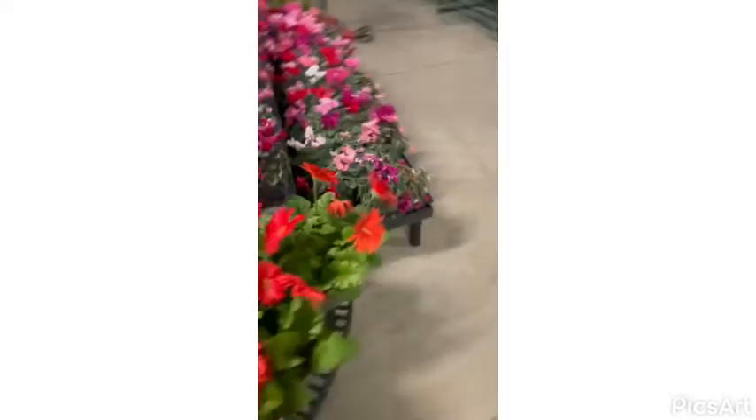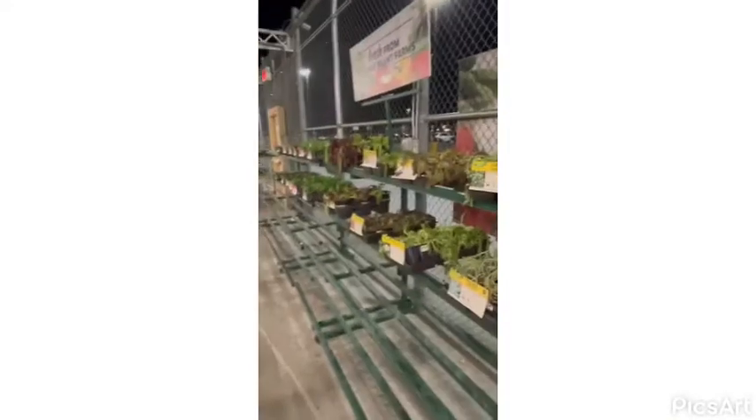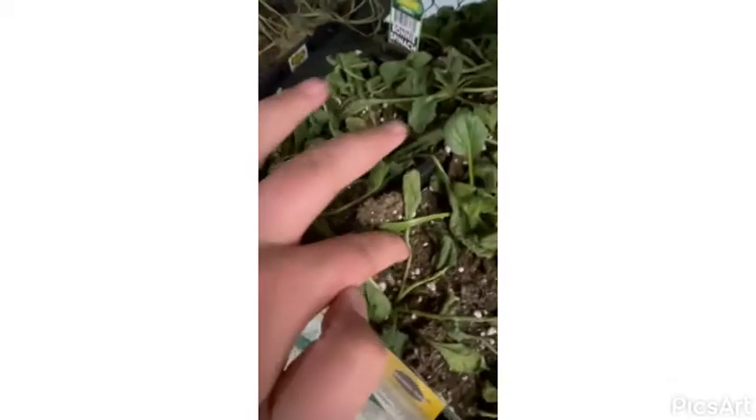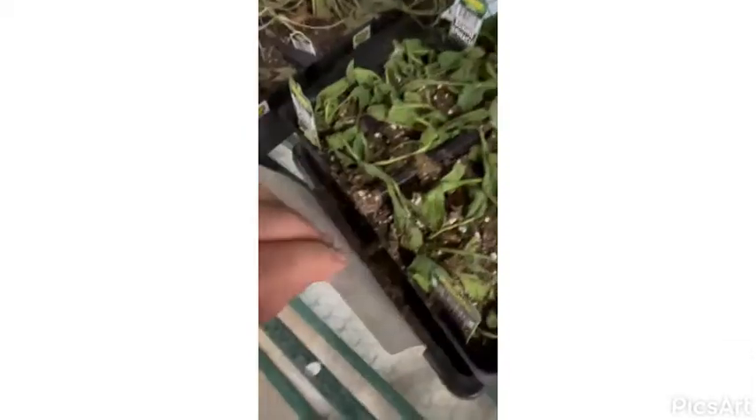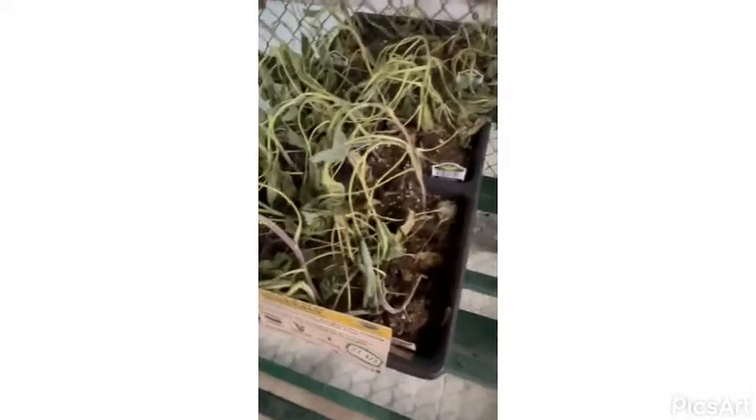And another daffodil — doesn't smell like much — but we got these huge red flowers, so pretty. Then these upside-down plants — I call them that because the flowers are actually upside down. You might think they got hit by cold frost, but no. And see, absolutely no water — how sad is that? They don't water these plants. Walmart, you guys need to do better with your plants.